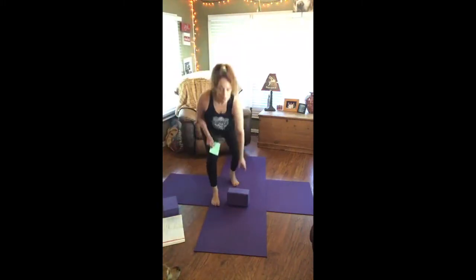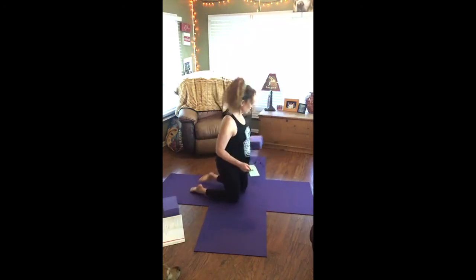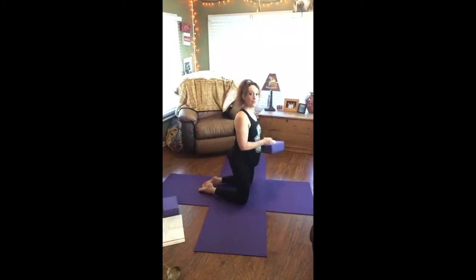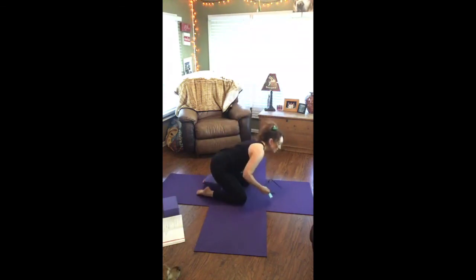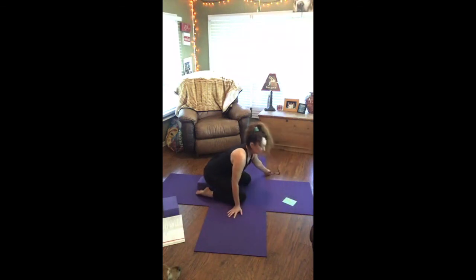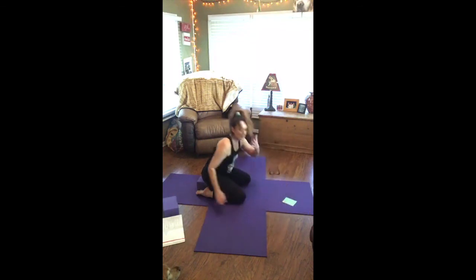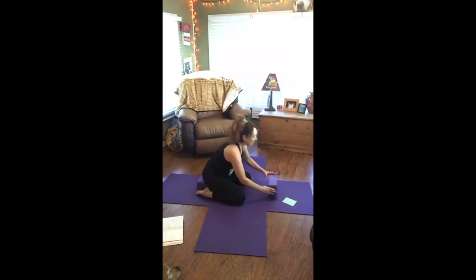So child's pose, if you have knee sensitivity, your big toes will touch behind you, your knees will be separated apart, and you might have to lean your hips back on a block, or a bolster or a blanket in between your knees. And then reaching your arms down, resting your forehead either on the mat or a block into child's pose.